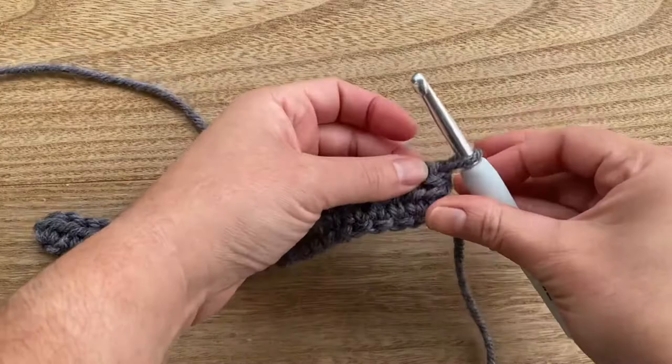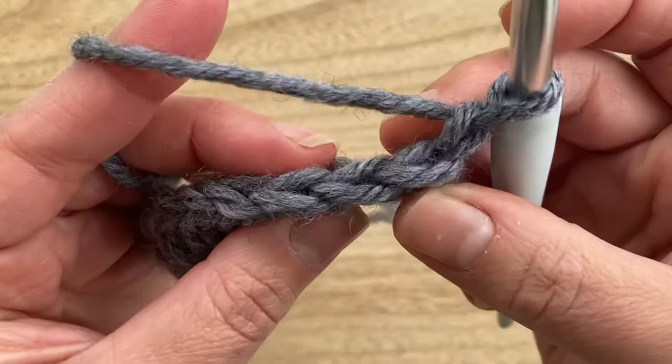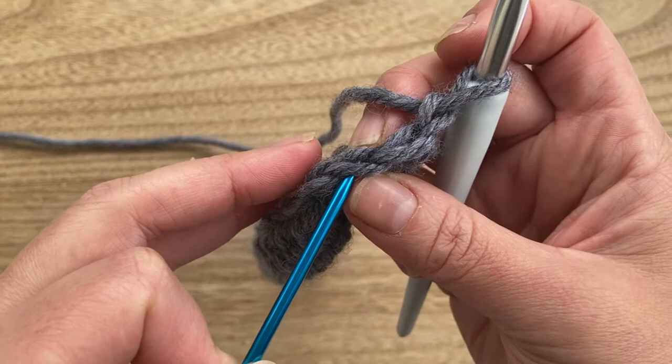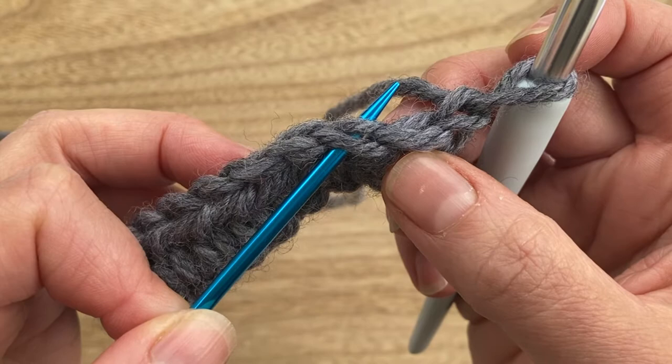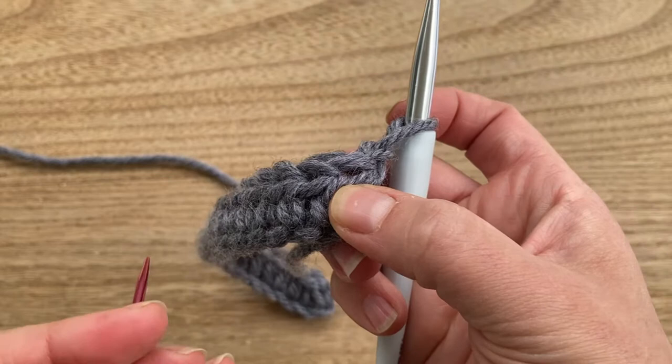For row two and every row from here on, we'll be working our half treble stitches into the third loop of the stitch. When you take a look at the top of this stitch, you will see the two loops. Now they are the regular loops that are on top of all stitches. I'll pop my hook, the needle, under there just to show you those two loops. We won't be working into those. Instead, we'll be working into the third loop, which is this one on the front here. This loop here.